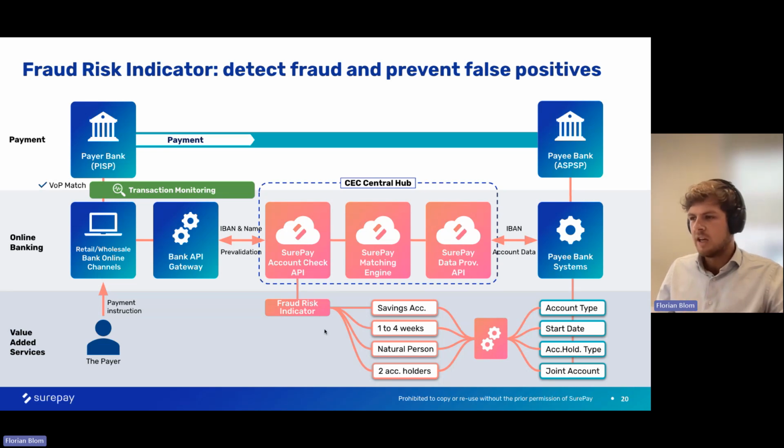And it's good to know that we have been engaging with the fraud committee within Belgium. It's actually a committee from Febelfin, to see whether the fraud risk indicator can also be used by all the Belgian banks. And we of course are happy to do so. We are also connecting to external data sources. For example, we are in talks with the national police. They also have their own databases of fraudulent IBANs. So we also want to make sure that if an IBAN is in the database, we can flag it to the bank so they can make a better decision on whether to allow payments to and from that account.